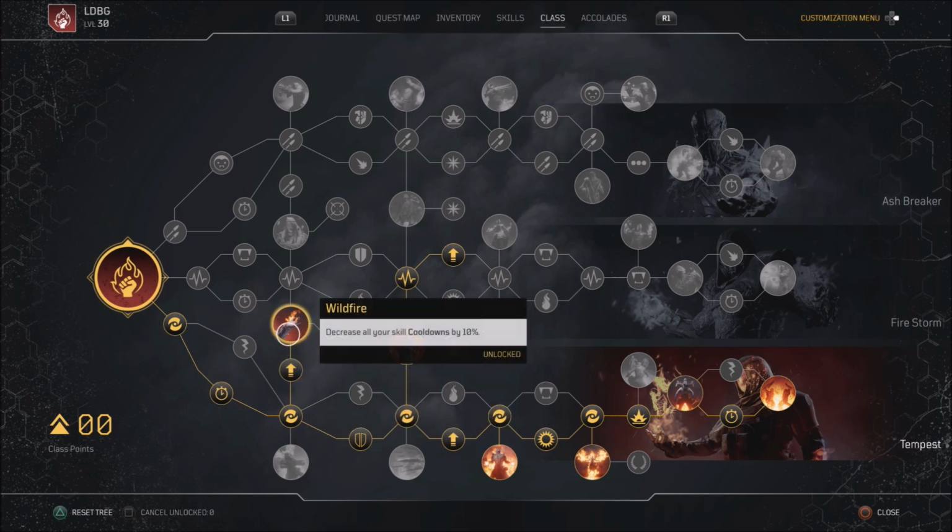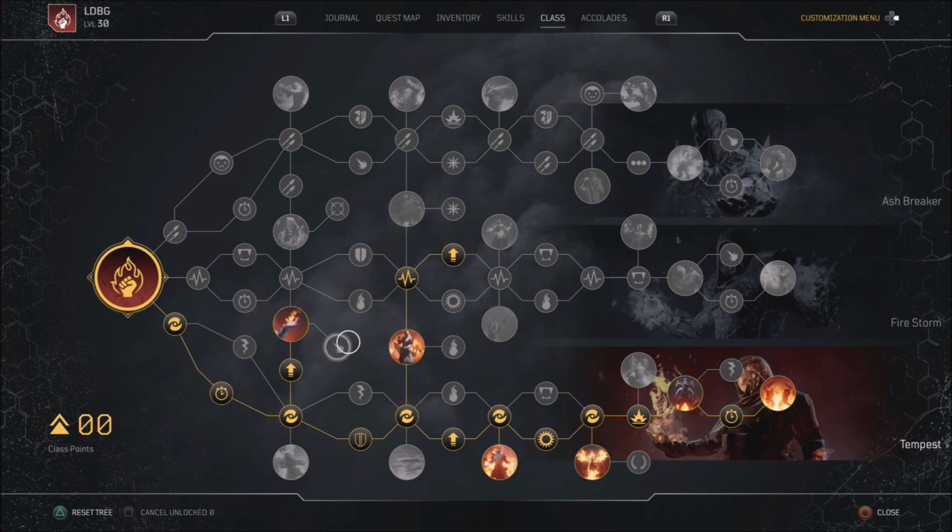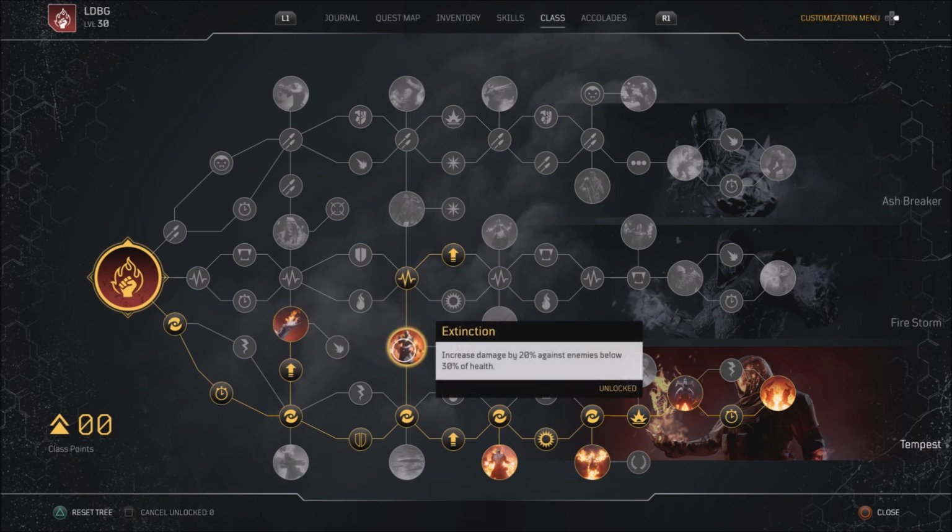Now, other than that, I really enjoy this Wildfire here. Decrease all your skill cooldowns by 10%. Now, I was just complaining about the Eruption cooldown time. This is definitely going to help you out. I wish it was 20, 30, 40%, but, you know, I'll take the 10. Other than that, I really enjoy Extinction here.